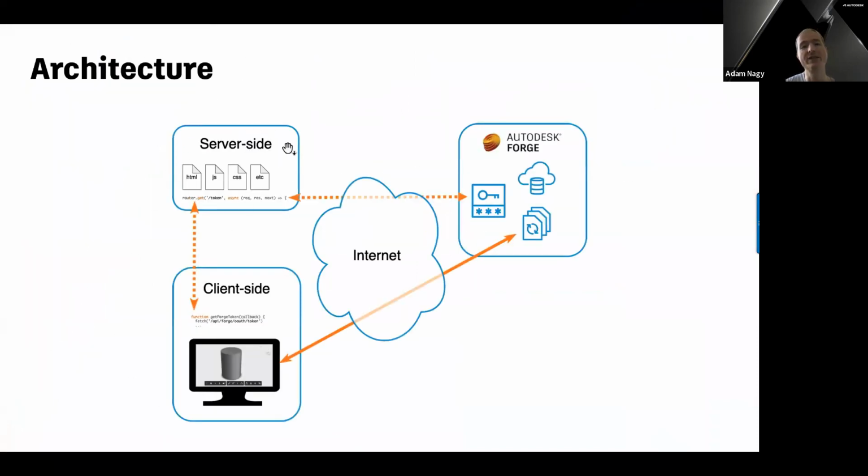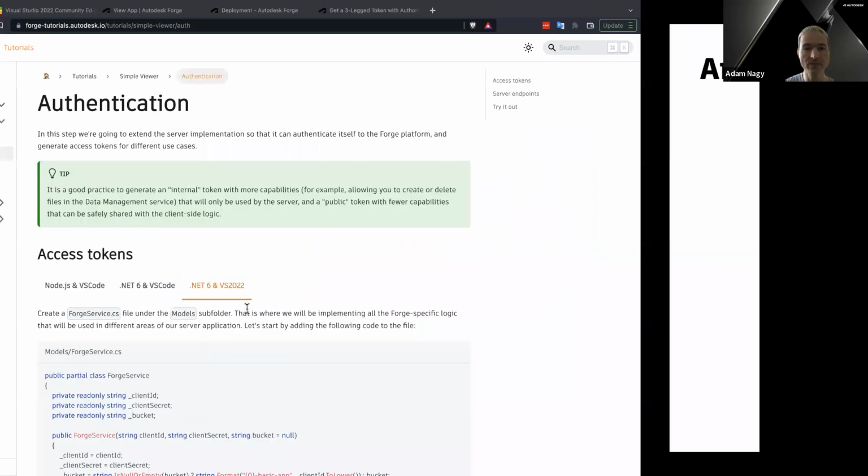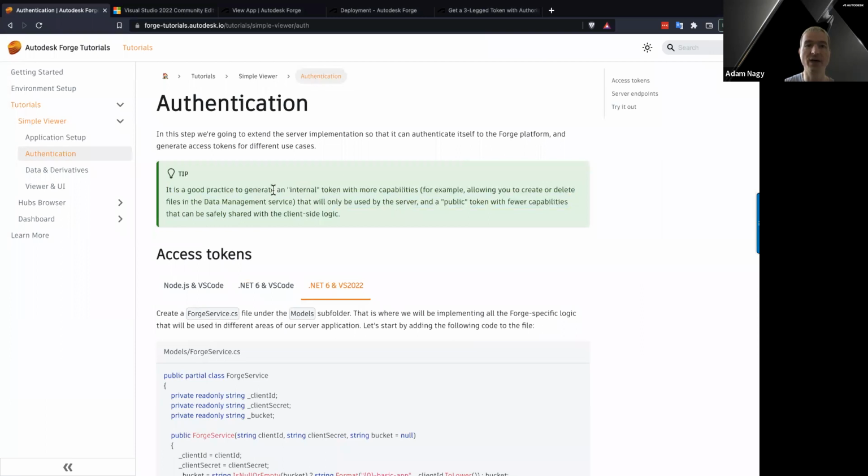We have an access token that we keep just on the server. We are not exposing it to the client side so that third parties could not abuse or misuse that access token. Therefore, we have one which is just for internal use on the server side, and then one that we are also passing down to the client, basically for the viewer, so that it will be able to display the models directly from the Forge server. And here we are talking about that. That's why it's a good practice that we have an internal token kept on the server side. And then we also have a so-called public token that we are passing down to the client side for the viewer.